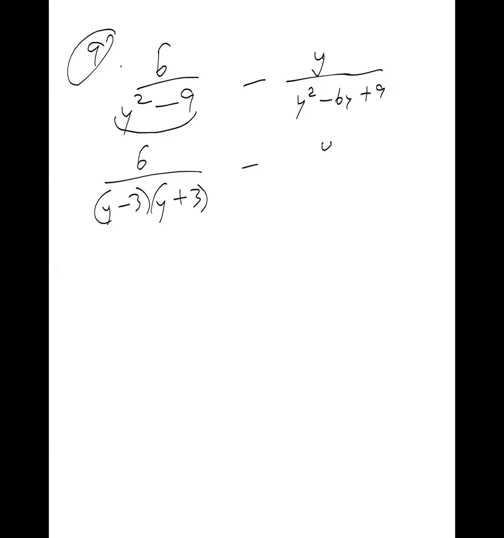Then it's going to be the second one. Now this one has a different style. It has a perfect square in the bottom. I don't know exactly how you could tell that, so I'm going to pretend like I didn't know it was a perfect square. So the y squared would break apart into y times y, and then I'd keep a negative sign. Negative times positive is a negative, so that'd be another negative sign. 1 times 9 is 9. And then 9 breaks apart into 3 times 3. If I put 3 on both sides, it would make a -6, right?